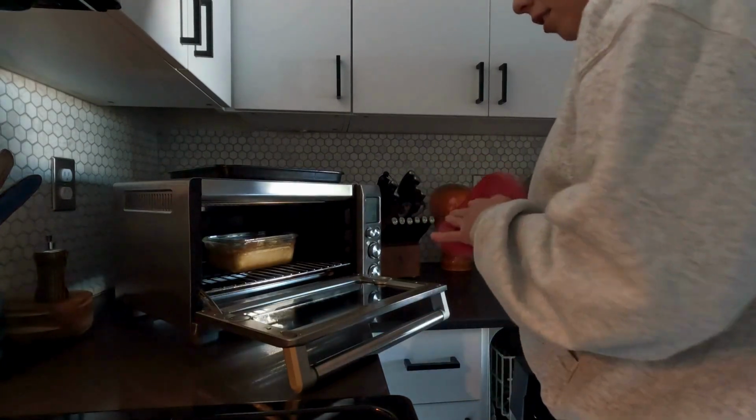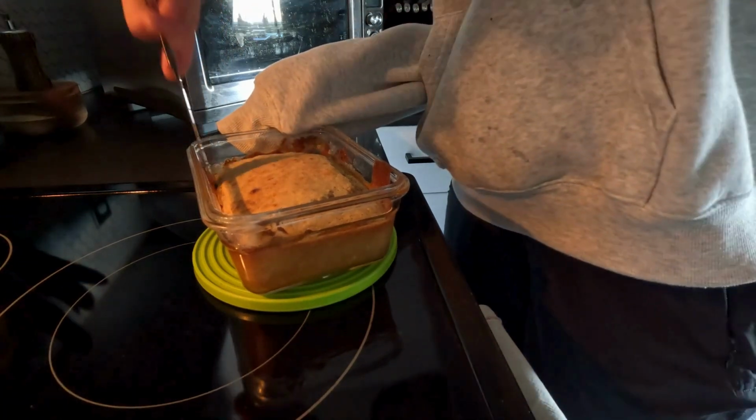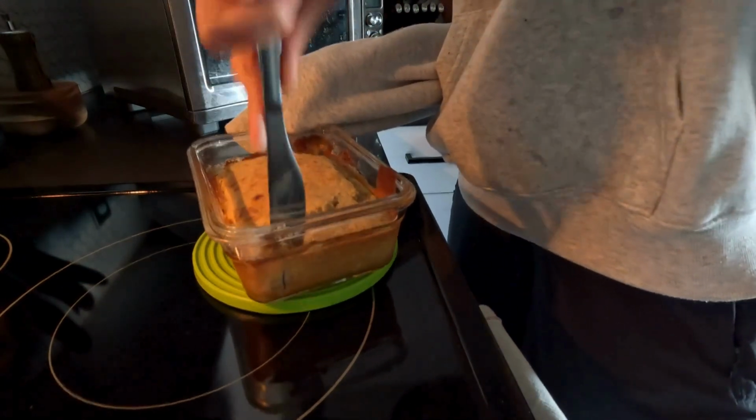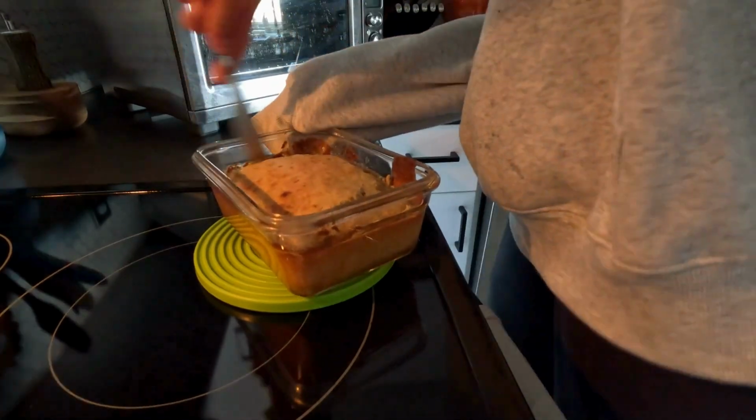I don't have exact science here, but I bake this loaf in the convection oven at 350 for about 20 to 35 minutes, and then I'll flip it over and put it back in the oven for another 5 minutes or until it looks ready.